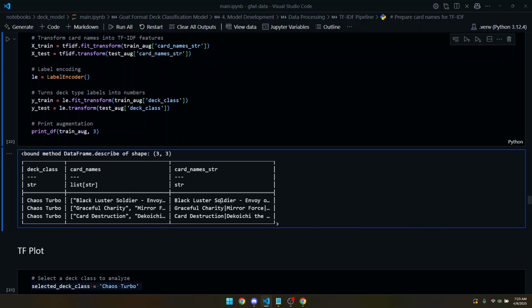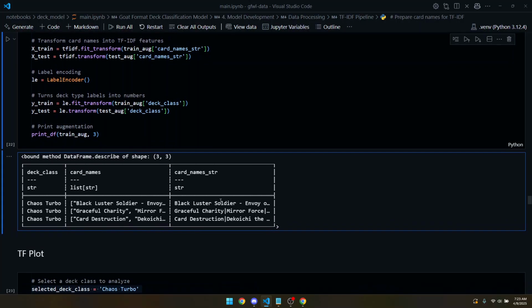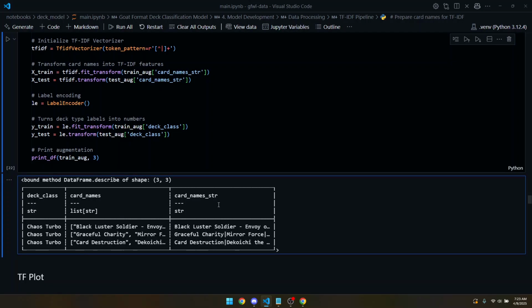All right. So that was an explanation of some of the transformations we had to do to prepare our card names to be vectorized. And that is to concatenate them by a consistent separator and specify that separator to our vectorizer here.